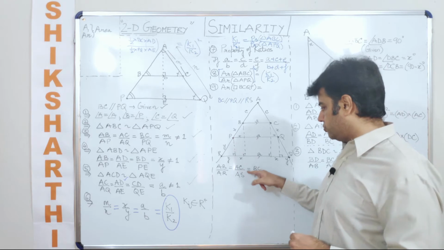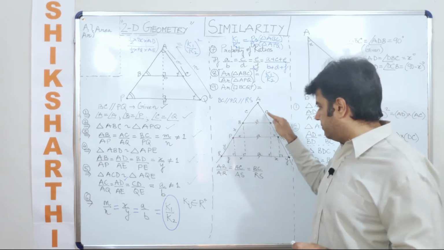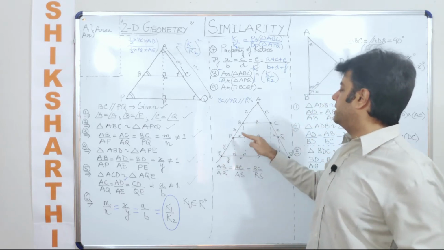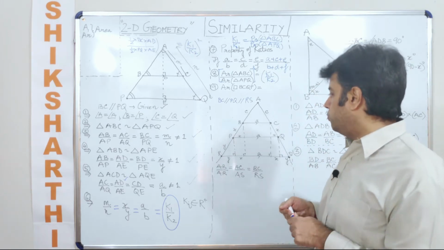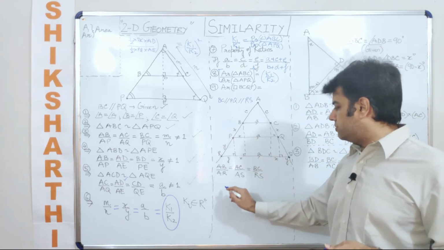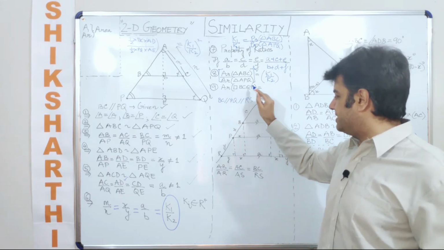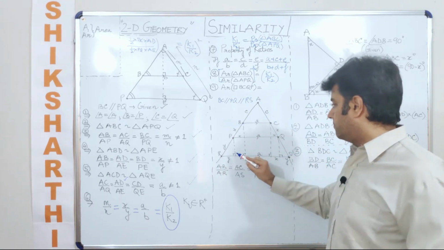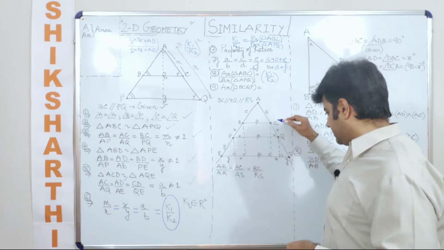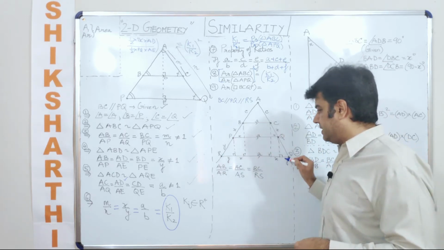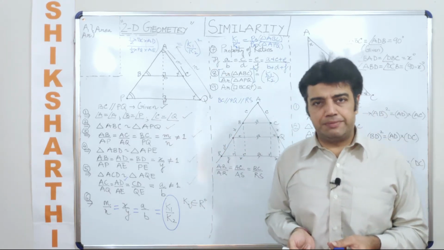So how many of these ratios would you get? One is when you compare the first triangle with the second triangle, or you compare the first triangle with the third triangle, or you compare the second triangle with the third triangle. Once you have done this, you come to a conclusion that because of this you are able to get a figure which is BCQP, or you are able to get a figure like BCSR. Both these figures are trapezium.